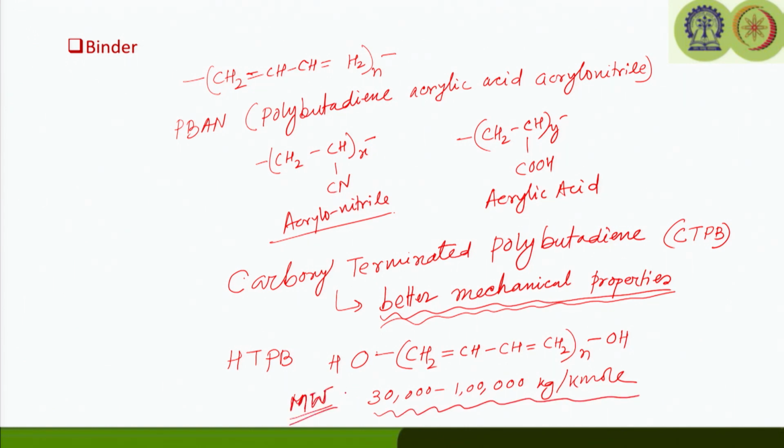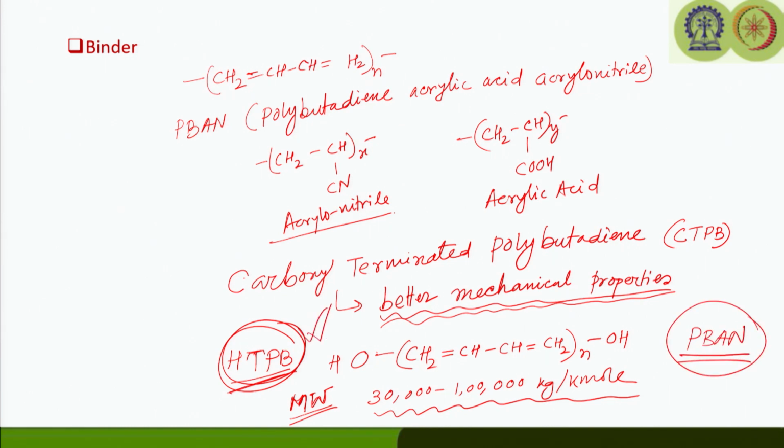Of course, we need a higher density HTPB polymer in order to improve the volumetric loading of the composite propellant, and we also need better mechanical properties of the grain. But the preferred choice of the polymeric fuel or polymeric binder is HTPB. Other than that, PBAN is also used as a binder for composite solid propellant. But of course, the high performance of HTPB is preferred for wide application in composite solid propellants.